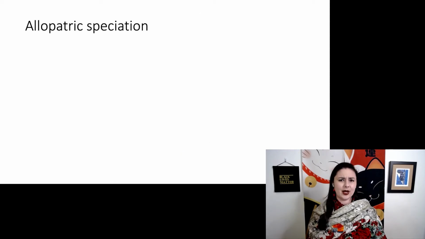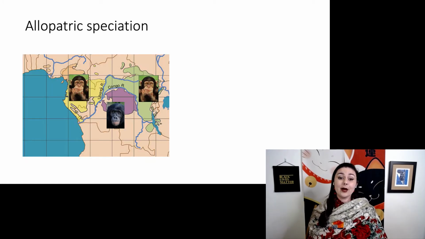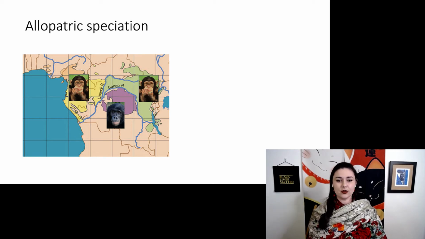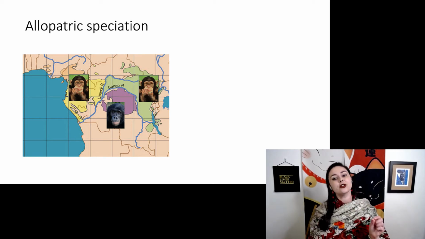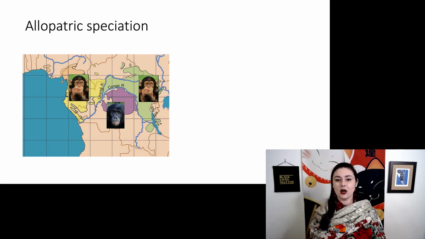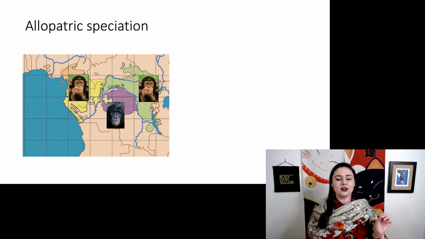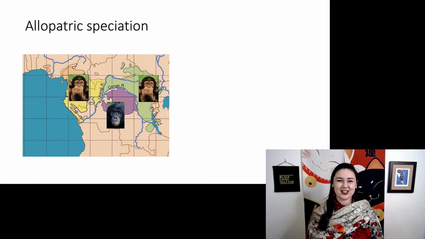Let's go back to our allopatric speciation, though. This one is widely understood and we know happens a lot. When we're looking at modern chimpanzees versus bonobos, bonobos have darker faces, and you see they're a little bit south of the Congo River there, and chimpanzees are north. So we think that there was this ancestral reproductive barrier of the Congo River that separated bonobos from chimpanzees and allowed them to evolve separately into new species.